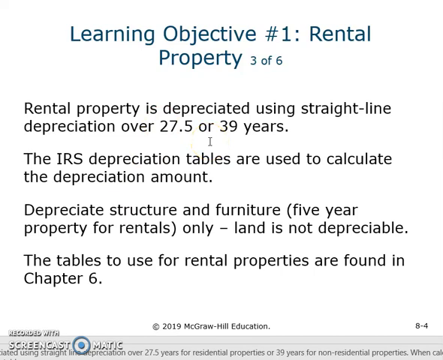Speaking of depreciation, rental property is going to be depreciated using the straight line method of depreciation over 27.5 years for residential property or 39 years for non-residential real estate property. The IRS depreciation tables are going to be used to calculate the depreciation amount. For rental property, we're going to depreciate the structure and furniture, which is 5-year property for the rentals, and the land will not be depreciable. The tables that we're going to use to calculate the depreciation for rental properties are the same as we used in Chapter 6 for businesses.